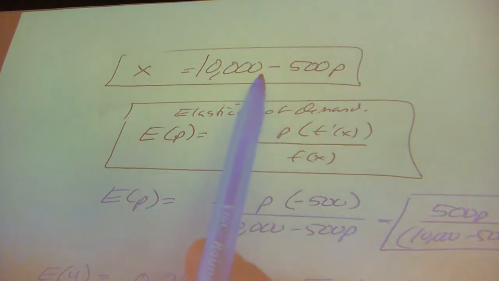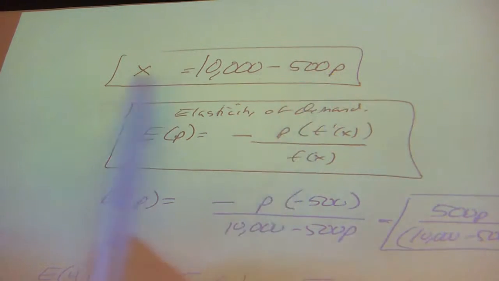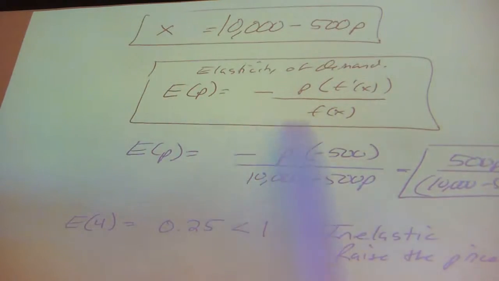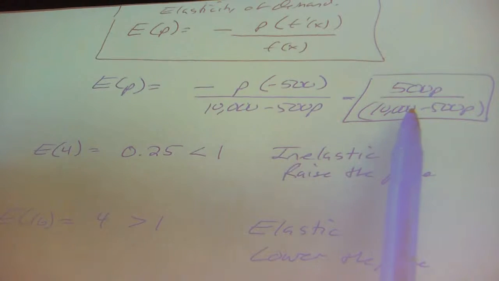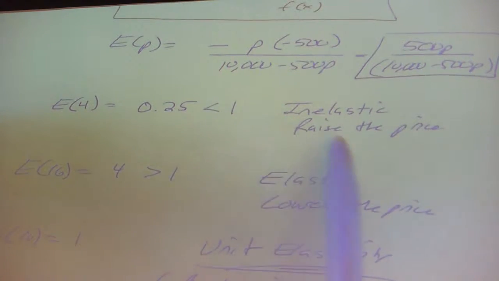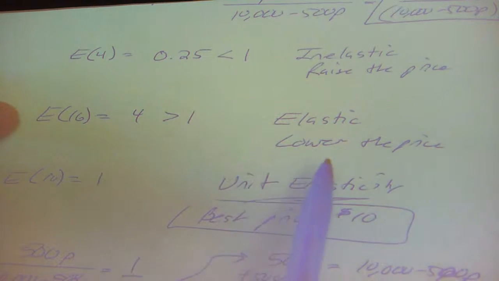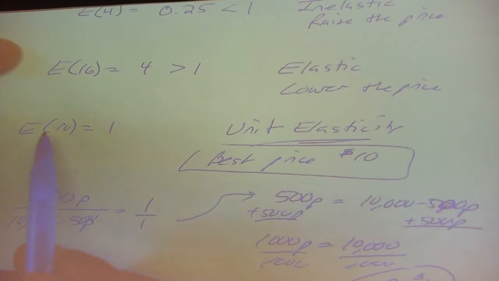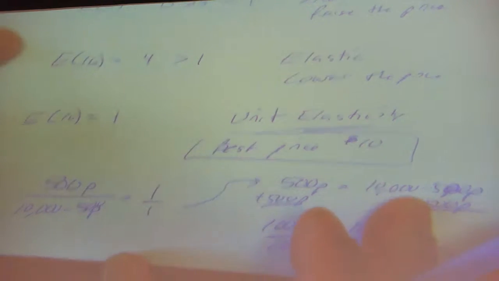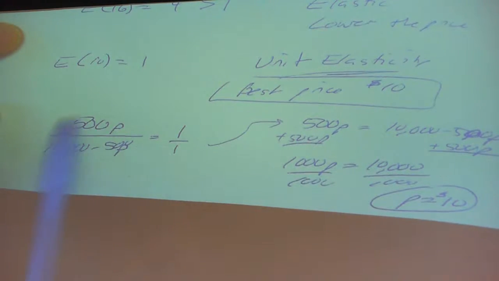Okay? So what you should take out of this initial example is you're given the function, P is price, X is demand. You plug it into the formula for elasticity of demand, you now have your elasticity of demand function. If you plug a price into it and it's less than 1, it's inelastic, raise the price. If you plug in a price and it's greater than 1, you're elastic, lower the price. Your goal is to plug in a price and it equals 1, which we found out was $10, but that's just getting lucky. We can solve for the best price by taking your function, setting it equal to 1, and solving to find the best price. Okay? There's your initial overview.